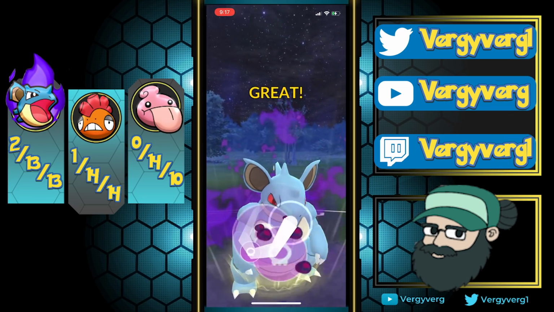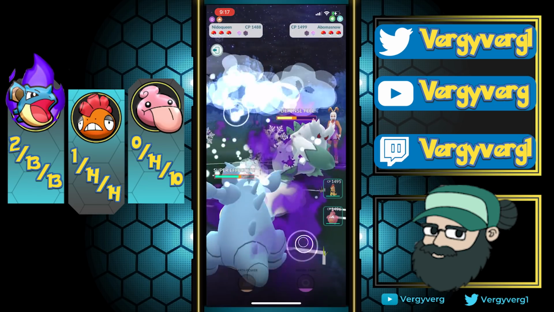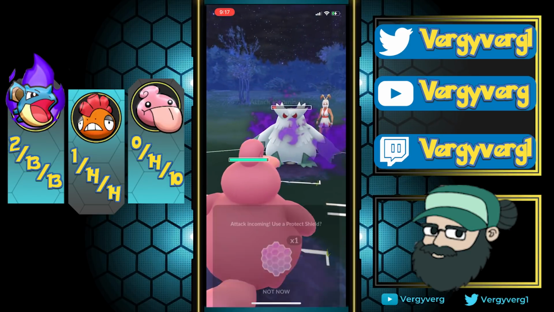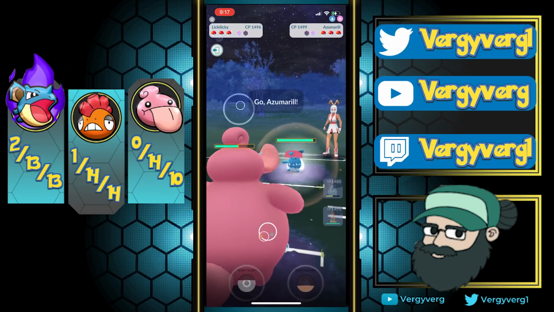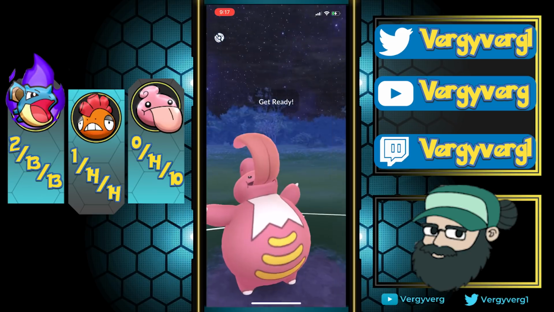Do I KO this in 4 Poison Jabs? And the thing is, it's so freaking close, but I don't think I will, so I end up throwing in Lickilicky here. This is great. Nidoqueen hasn't taken too much damage, maybe 30% from the Powder Snows. Oh, it looks like about 50%. But we end up taking the move on Lickilicky. That's what he's there for, just soak up a lot of damage.